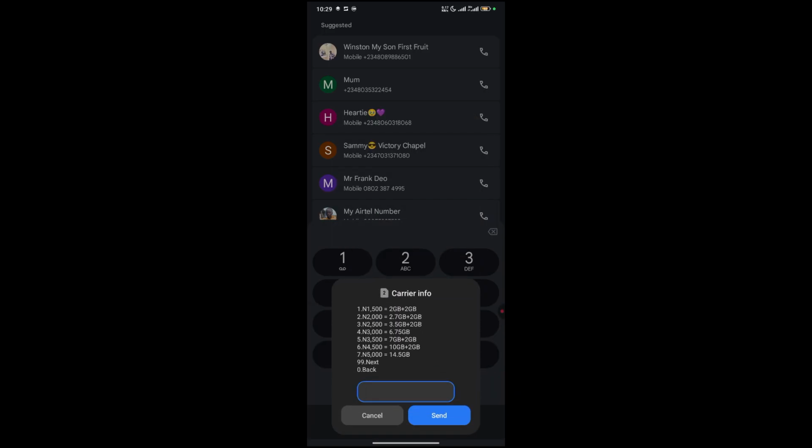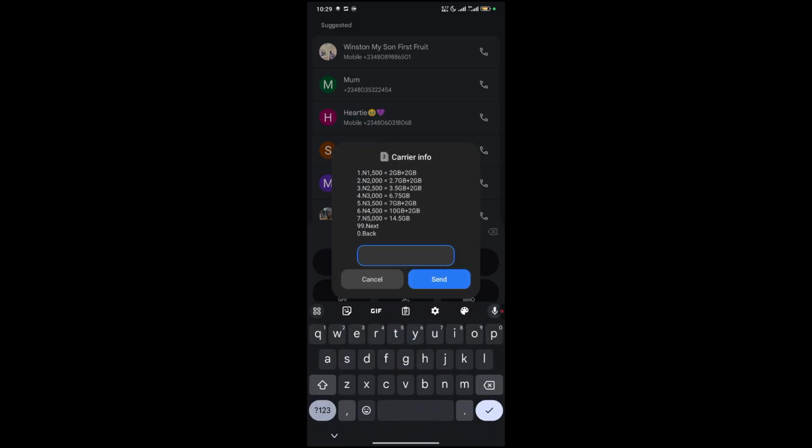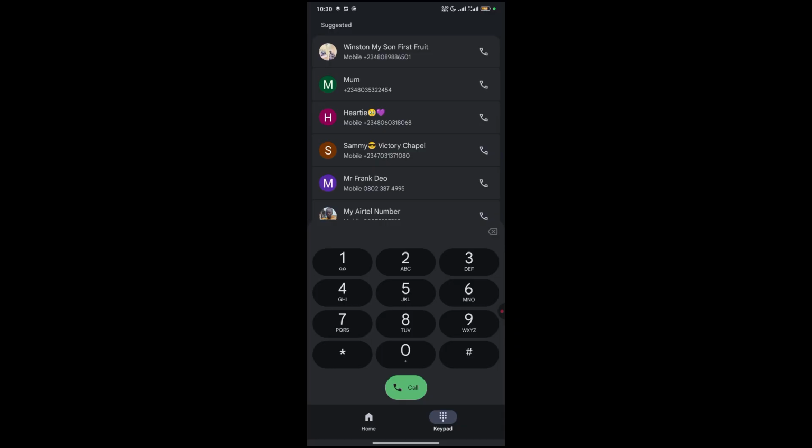Let's check the monthly bundle. You can see you get 2 plus 2 gigabytes, actually just 4 gigabytes for 1500. When you calculate that, 1500 divided by 4, you're paying close to 400 naira for just 1 gigabyte. That's really costly and expensive, twice what my plan can give you. So I'll be giving you a very sharp code on how to make this happen.